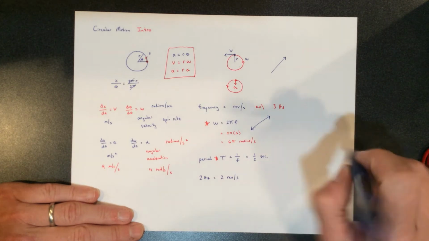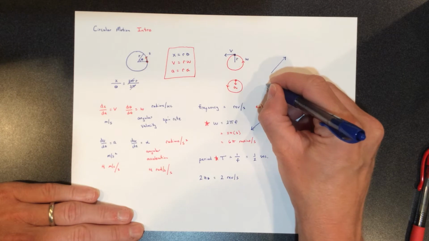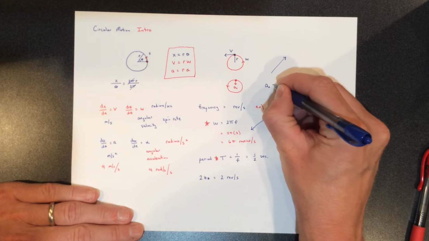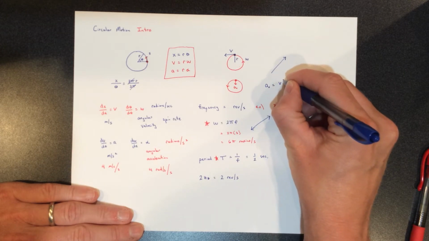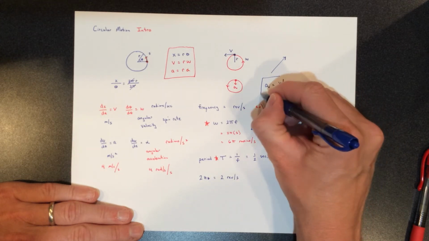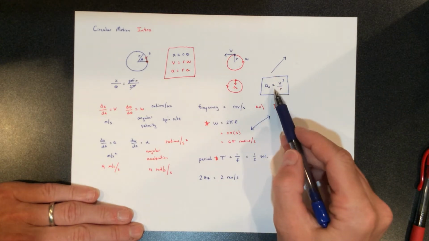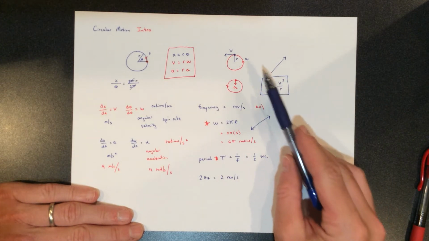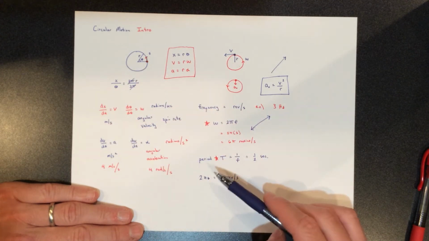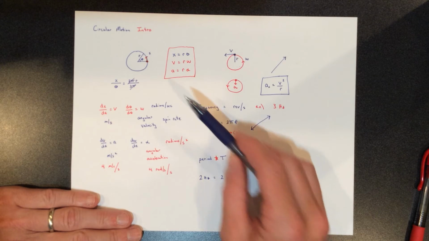And what we also know is this is a key relationship. You're going to use it almost every problem. We know that the centripetal acceleration is equal to v squared over r. And again, you can put a big old box around that, and you're going to do that about 1,000 times this unit. That's a nice relationship that we know, and now we have a connection between almost every single variable that's involved in circular motion, right?